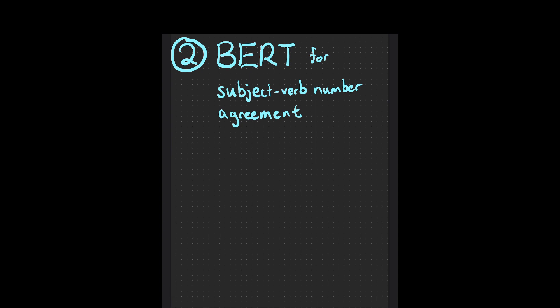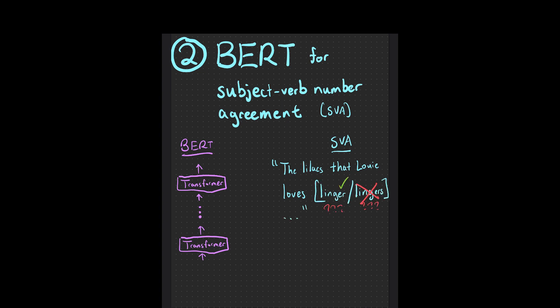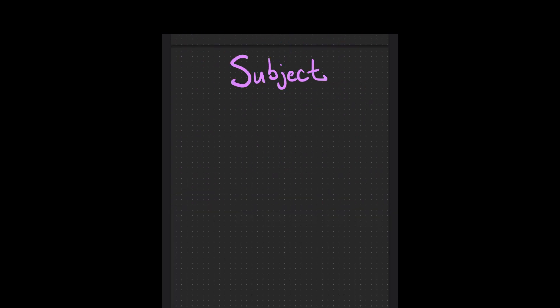Now, with evidence that the top gradient path can tell us something about which mechanisms of a transformer are most important, let's apply it to a typical NLP setting. The task is subject-verb-number agreement, a common task used in model interpretability. And we use BERT, a popular transformer-based architecture. Subject-verb-agreement basically asks, should a verb be singular or plural, given the start of the sentence? And what do we find?